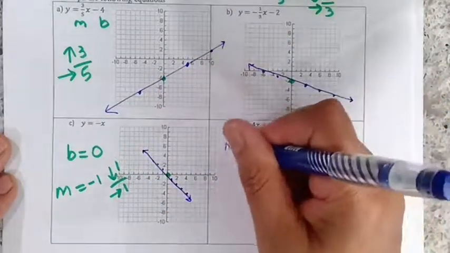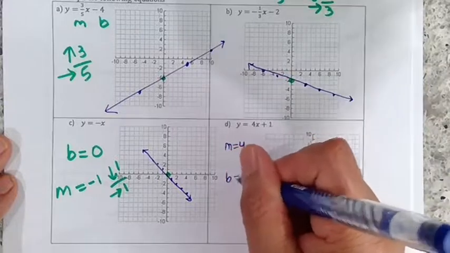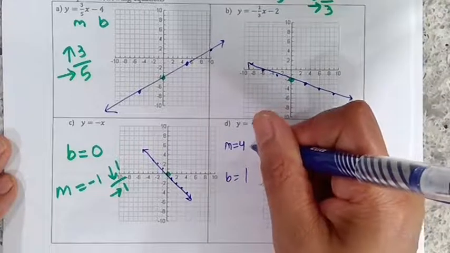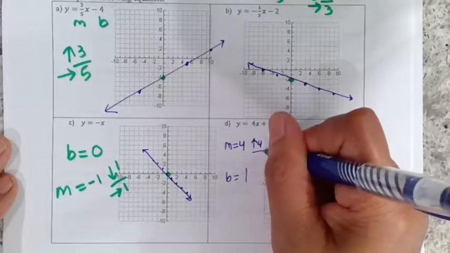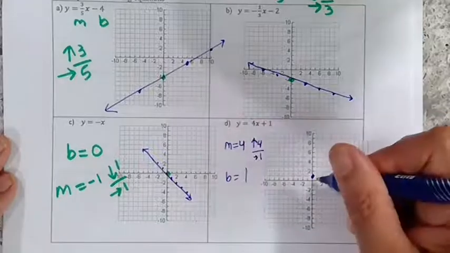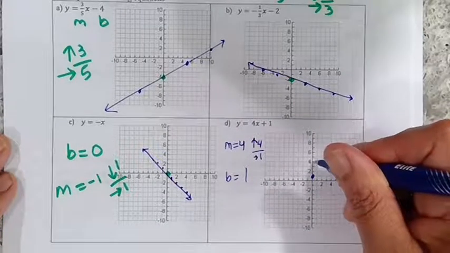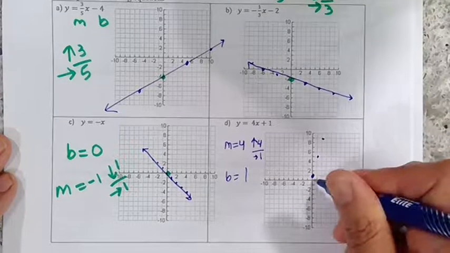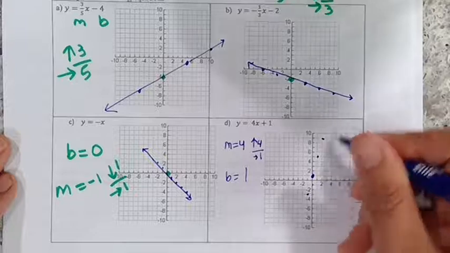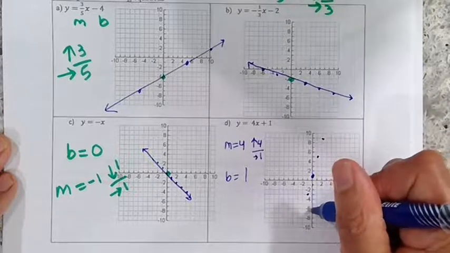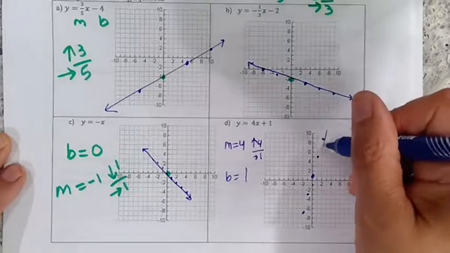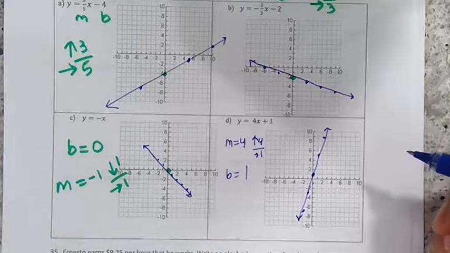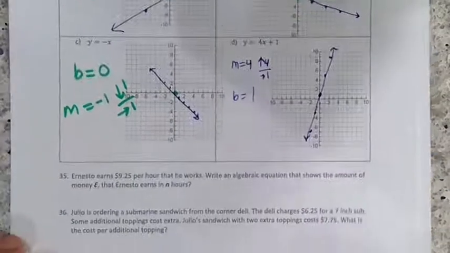So this one, your slope is 4, your y-intercept is 1, so we're starting at 1. How does the slope of 4 move you? That is telling you that you go up 4 and right 1. There's always a 1 under there if there's no number. So up 4. Squares are small. Go down 4 and left 1. The more points you plot, the nicer your graph is, but you actually only really need a minimum of 2 points. All right, next one, here we go.